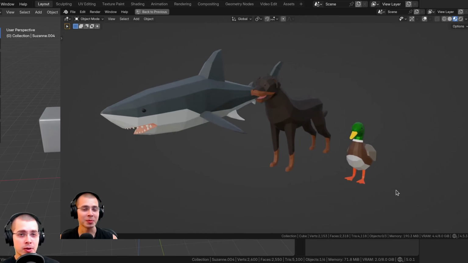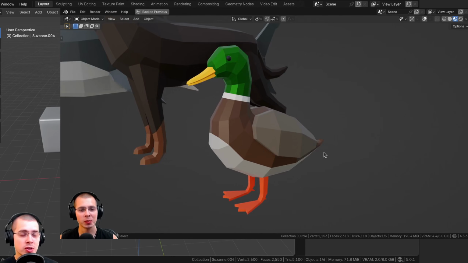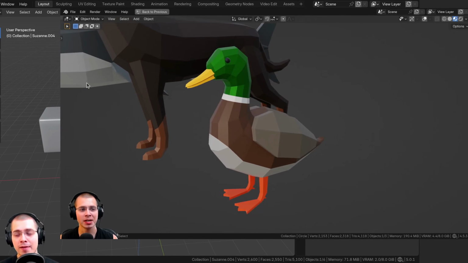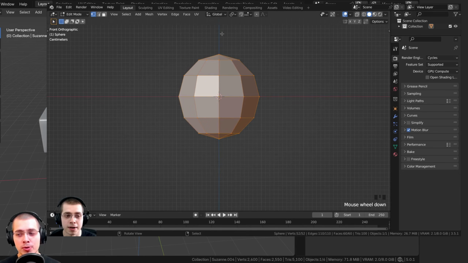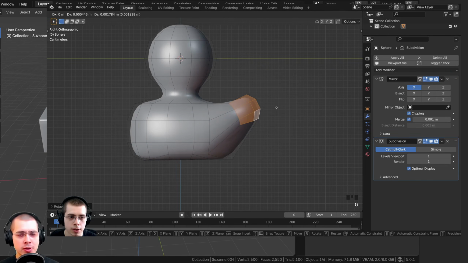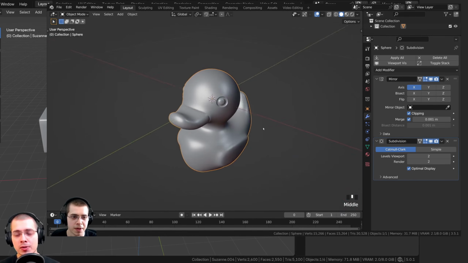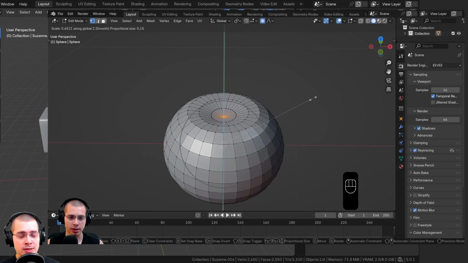Now, to get a lot better at 3D modeling, I'd highly recommend you watch some follow-along tutorials where you can create some 3D models. I have 3 tutorials that I can recommend on my YouTube channel. I have a rubber duck tutorial where I show you how to 3D model a rubber duck, and I go very slowly and it's made for beginners. I also have a tutorial on stylized pumpkins, so I show you how to 3D model these stylized pumpkins.